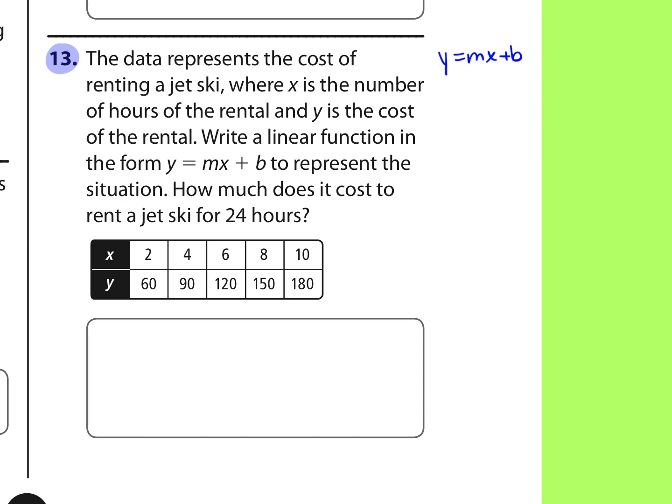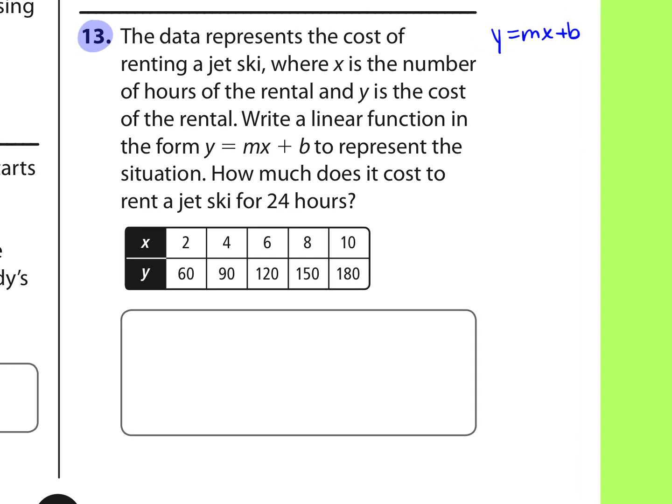So first of all, we could quickly figure out what the y-intercept is. I could extend my table. Notice that it's counting up by going up 2 every time for the x's. So if I go back 2, I've got 0. And that works. Notice that my y's are going up 30 every time. So I could extend my pattern and think, what plus 30 is 60? That would be 30. So I've got an ordered pair here where x is 0, so my y-intercept is 30.